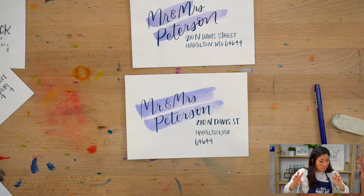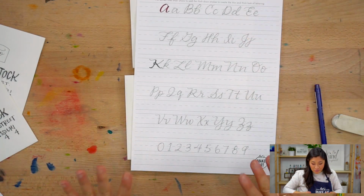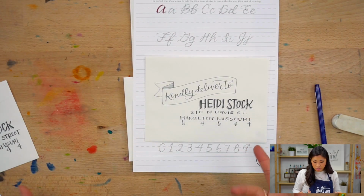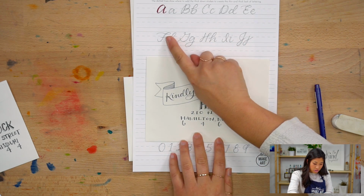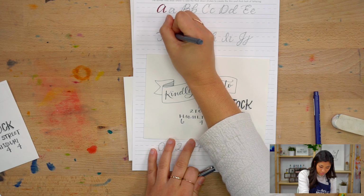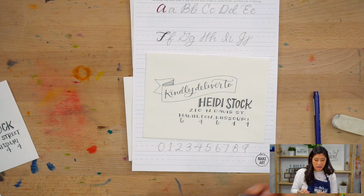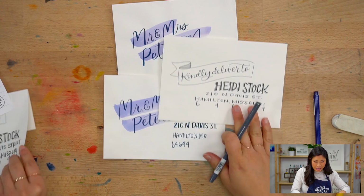I think before I finish this up, there's one more thing I forgot I made for you guys. I won't go over this in depth, but this is another practice worksheet if you want to get good at your lettering like we did on this one and you're wondering which side should be the thin and the thick. I created this for you that you can also download and you can see there's dotted lines that you can go over and practice with your regular pen. So you can draw it first and then when you see a dotted line, that's where you'll thicken that up. So this is just another handout for you guys to practice that I created for you. Okay, so we are done though.